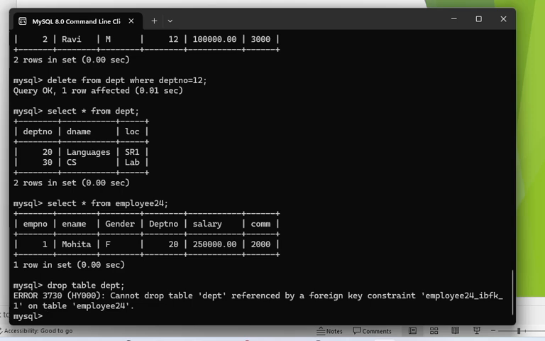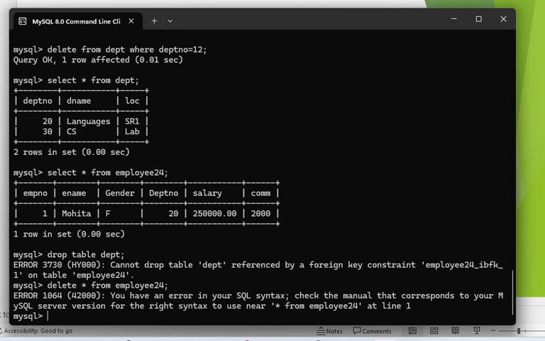Let's delete the records and see whether, after deleting the records, it is able to drop the table or not. So delete from employee 24, and after that we have to give a condition: delete from employee where dptno equals 20.